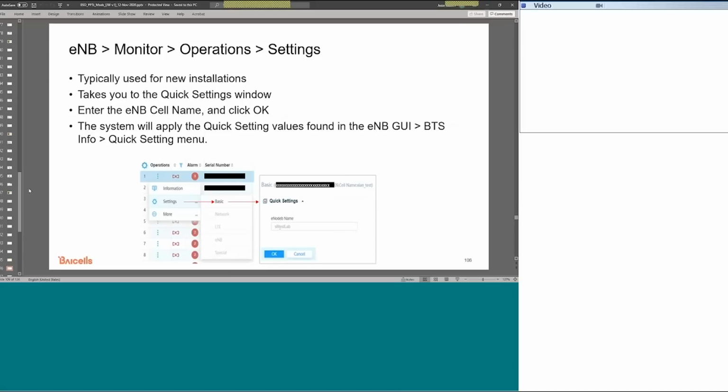And again, you can make some setting changes on the ENOB. You could change the ENOB's name, and a lot of this part's grayed out because in this particular screenshot, it looks like the ENOB is offline. So you cannot change much other than the name of the ENOB. But if it's online, you can make setting changes, like on the quick settings page of the ENOB, you can make a number of changes like to the frequency and so forth.